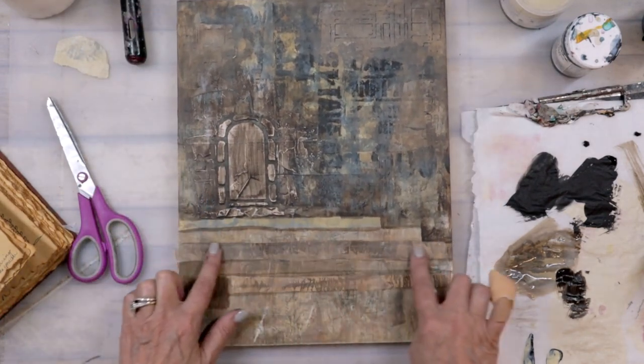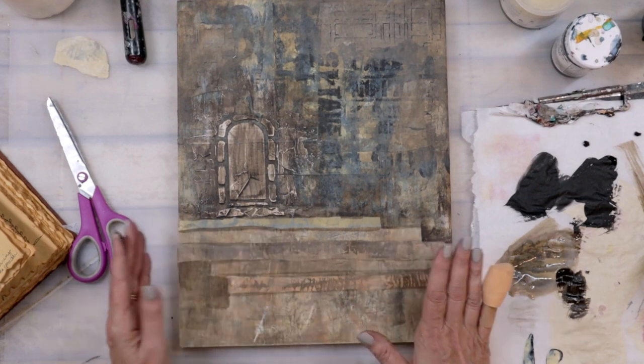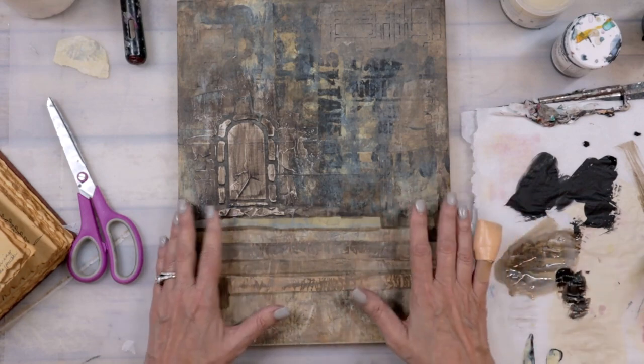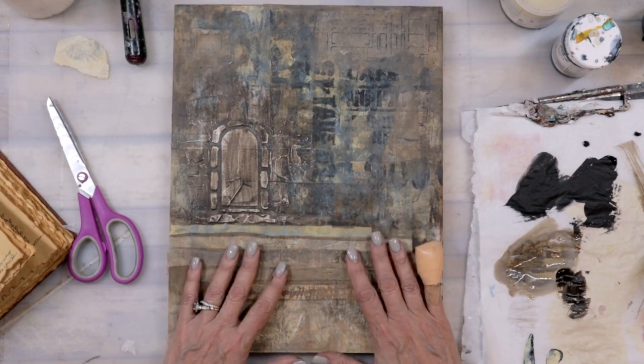And then I've started creating my stairs down here with some more of my gel printing papers, and I still have some more to go, and we will get to that in just a second. But so far, I love it.